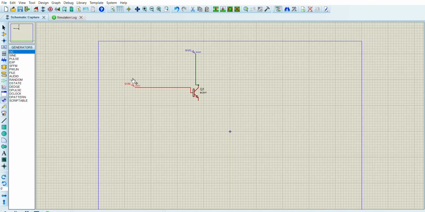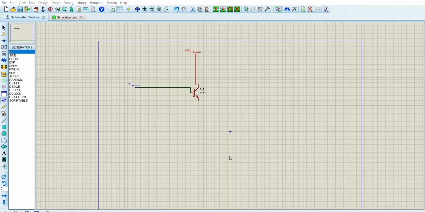So here, IB, edit properties, we are selecting it as a current source. For different currents, we will plot. So we are placing it as a current source. You can name it as IB. Now this voltage I am naming as VCE.